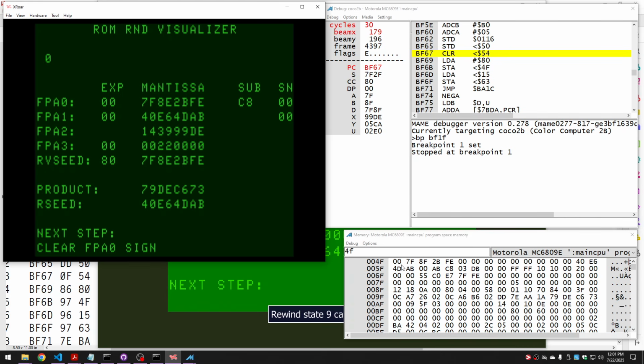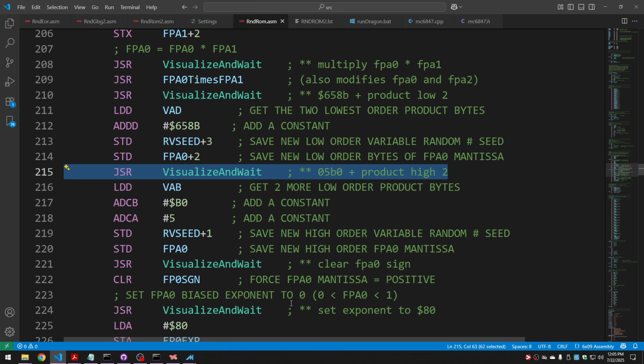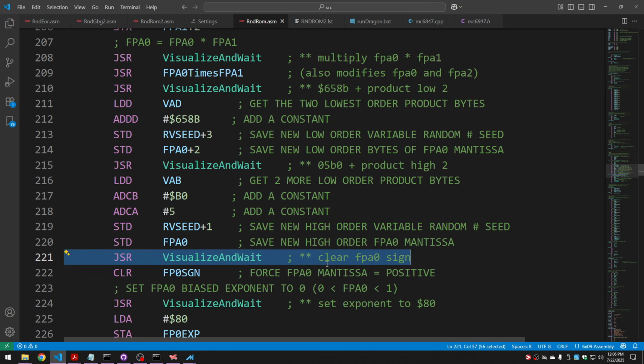And something has happened. Exponent of 0, mantissa 7F, 8F, 8E, 8F, 2BFE, 2BFE, 8E though, and 8F. This was the problem. So I discovered then that we're fine here, right after we added the 2 low order bytes of the product with that magic number and added it to FPAL. And then we're bad here. That's the point after we take the 2 high order bytes of the product, add it to its own magic number, and save that in the high bytes of the FPAL mantissa.